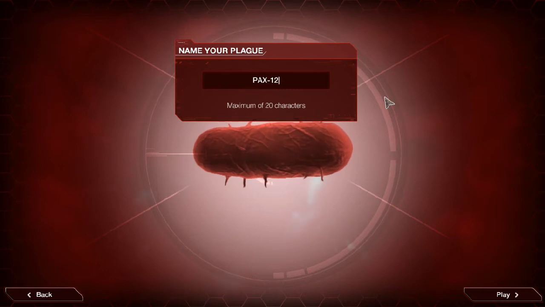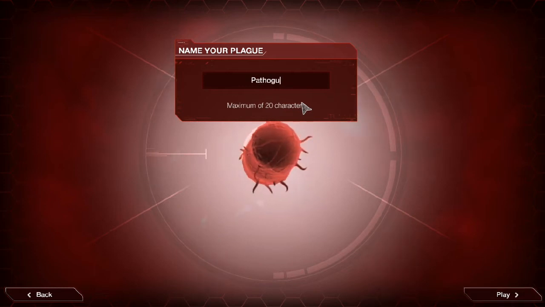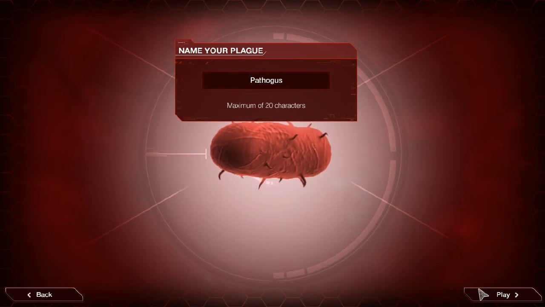So first off, we're going to name this plague. My favorite name. Pathogus. I don't know if that's how you spell it. I don't know what it means. I just know that's my favorite name for a disease.